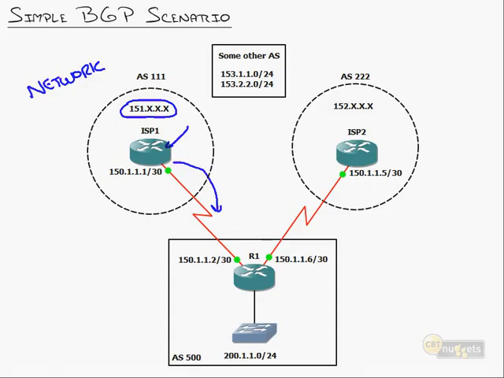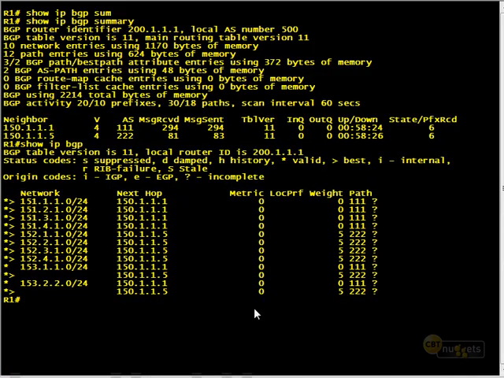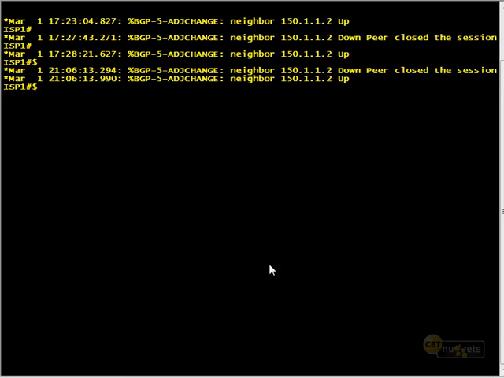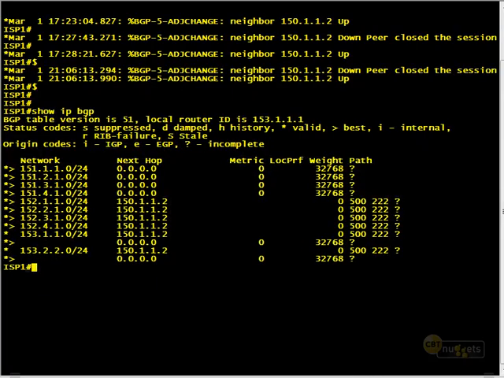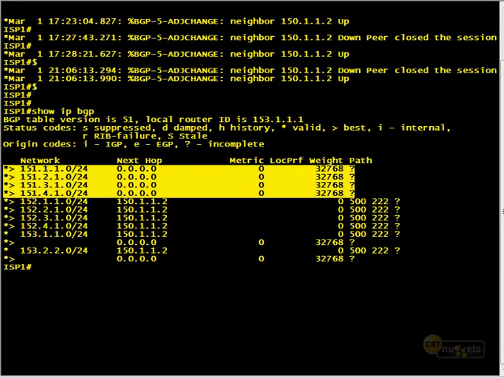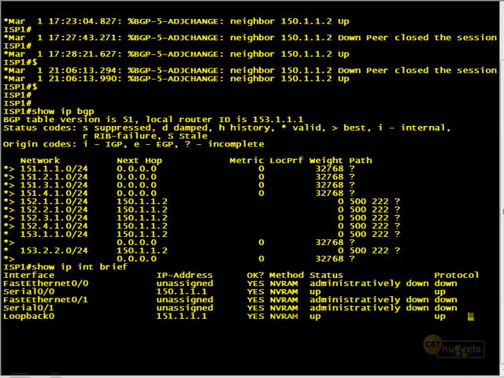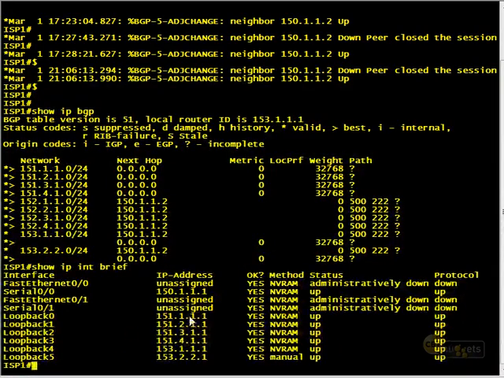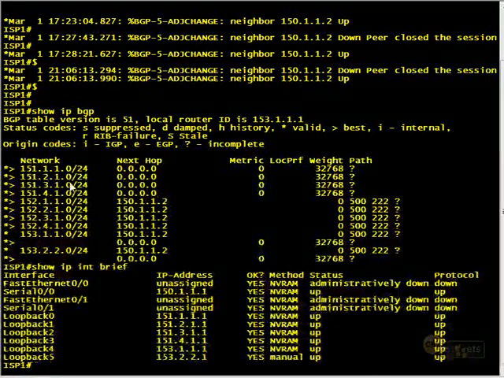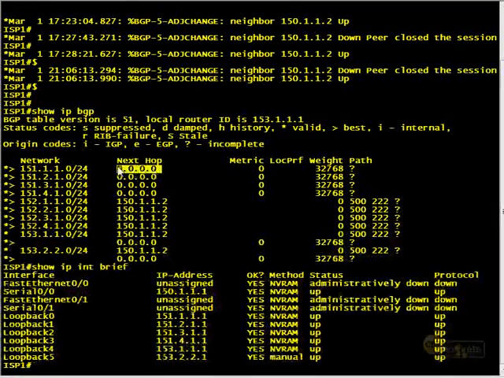So let me demonstrate that. Let's use router 1. Well, actually, matter of fact, let me go to ISP1. Got a couple of neighbor up-down statements there. I'm going to do show ip bgp from ISP1's perspective, and you can see a little different view here. First off, I see all of these routes, which look a little different because ISP1 is originating them. See, we've got 150.1.1.0. You might say, well, how did those routes get there? Let me do a show ip interface brief. They don't really exist. They're just loopback interfaces that I created, and I said, let's advertise those into the system. So we've got these, which say, I am the next hop.